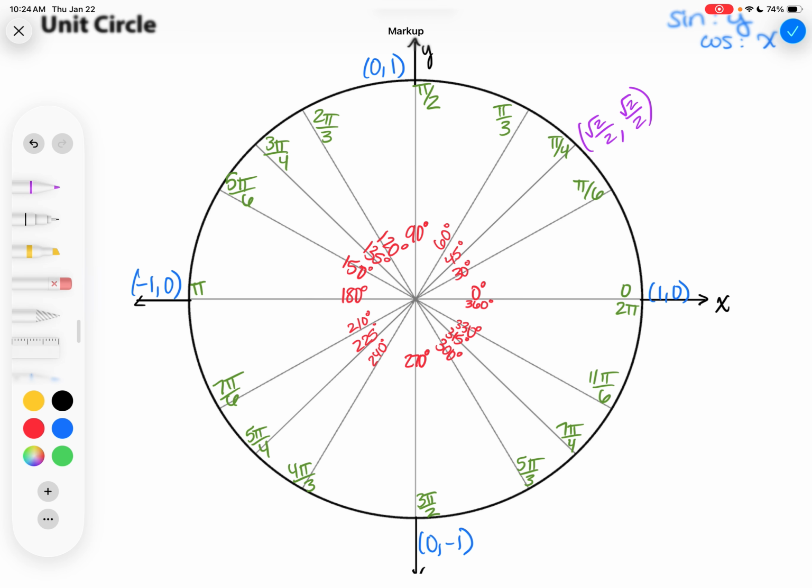There are going to be 3 key numbers that you need to know for your XY values. Root 2 over 2 is one of them. Every value that has a 4 in the denominator, because we counted around, pi over 4 also occurs here, but that doesn't show the 4. If you actually see the 4, the coordinates are root 2 over 2. What changes is the sign of it, not the trig function sine, based on where it is. So over on this quadrant, x is negative, y is positive, so it's going to be negative root 2 over 2, positive root 2 over 2.